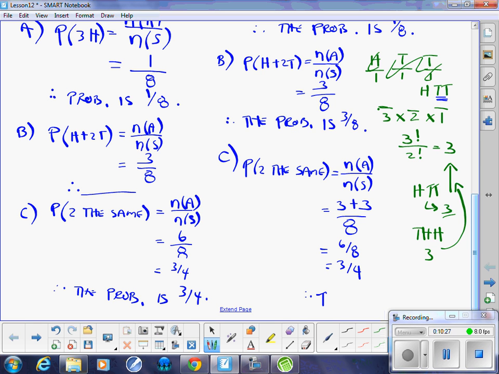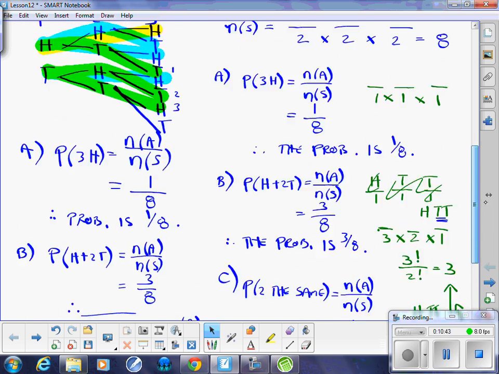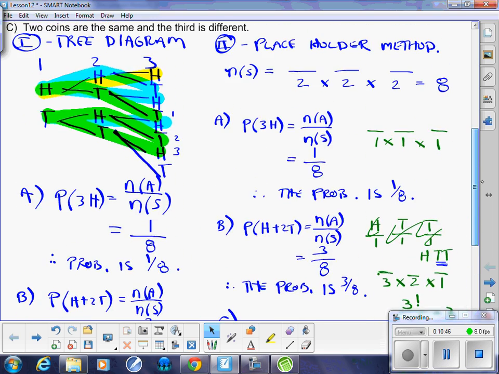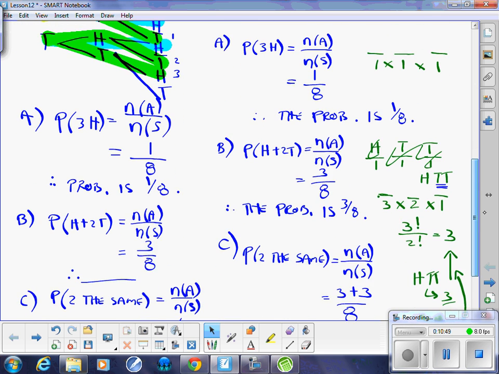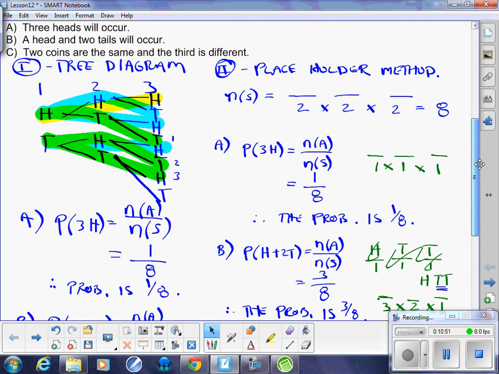So you can see that everyone's going to approach these questions a little bit differently, which is a good thing. It gives you the opportunity to see it the way you need to see it. There's not one process you must use here. There are multiple processes, and there's probably a third one here, using combinations and permutations if you really wanted to. So there are 2 worked examples. I'm not going to do them all this way in the next couple of videos, because I'm just going to use the one that jumps out at me. But for every example I do in the next page or 2, realize that each of those can be done a different way. It's all in how you see your particular solution off the start.